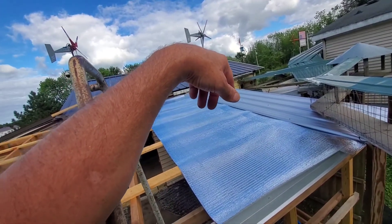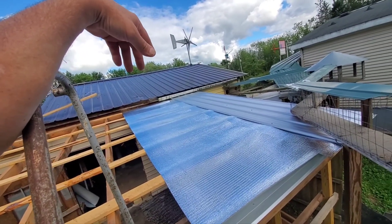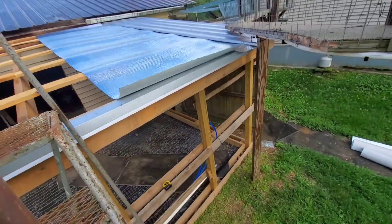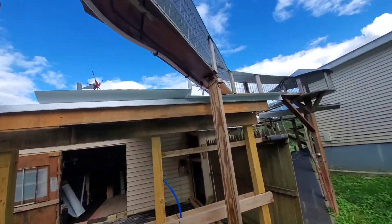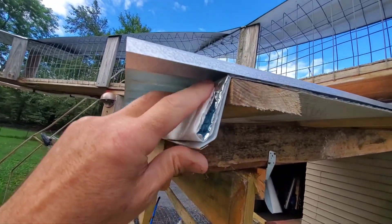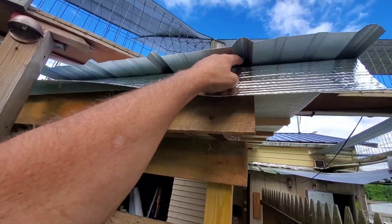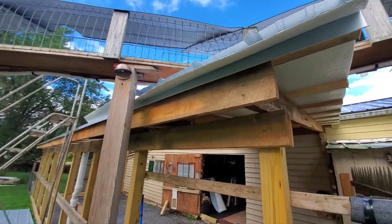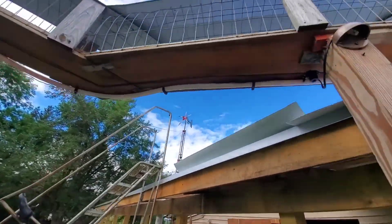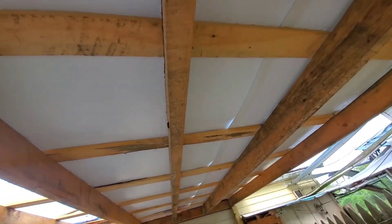I'm stopping short of the end overlap part and I'll put a screw right down through that when I'm done. I was only gonna put just a few screws in to hold the tin in place, then come back and screw it properly. My sheets are long enough — the tin is hitting right up against the garage, so this is perfect. There's this much overhang, so I could just trim this back a little bit in case water comes through — it'll run off. I'd rather have it long than short.